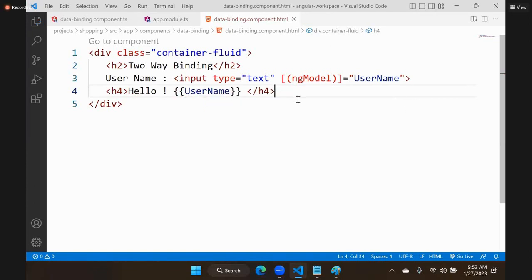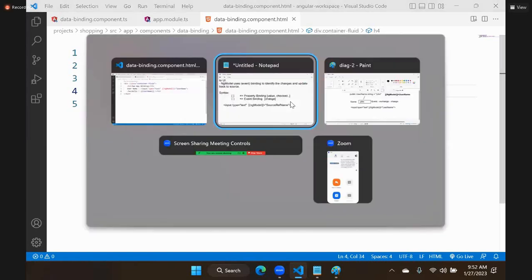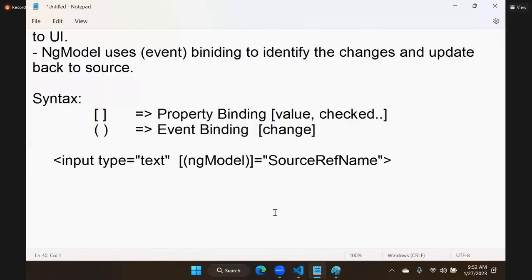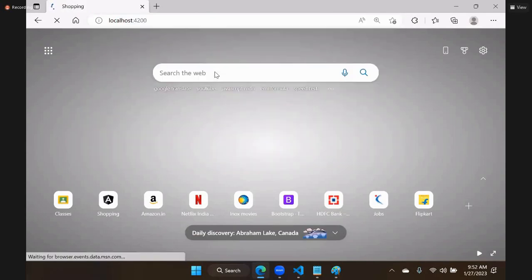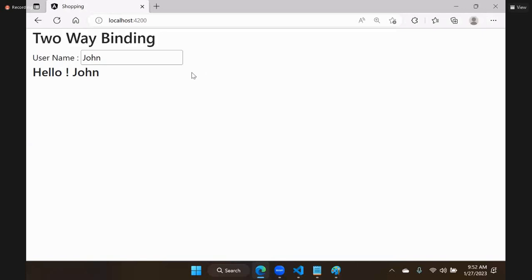Now see what happens. We are not writing any events or anything. Let's open that here. We are using localhost, and you can see that when I make any change in this, it automatically updates. That means whatever changes we are making, it is updating.